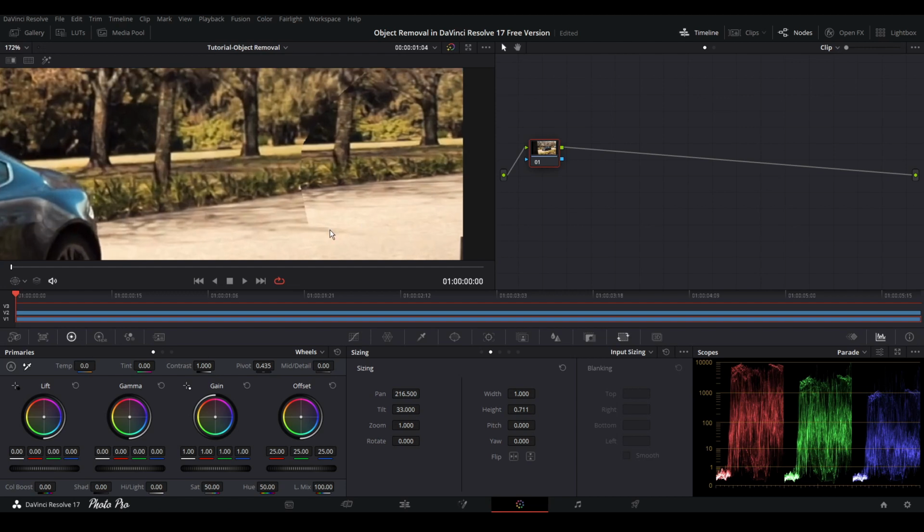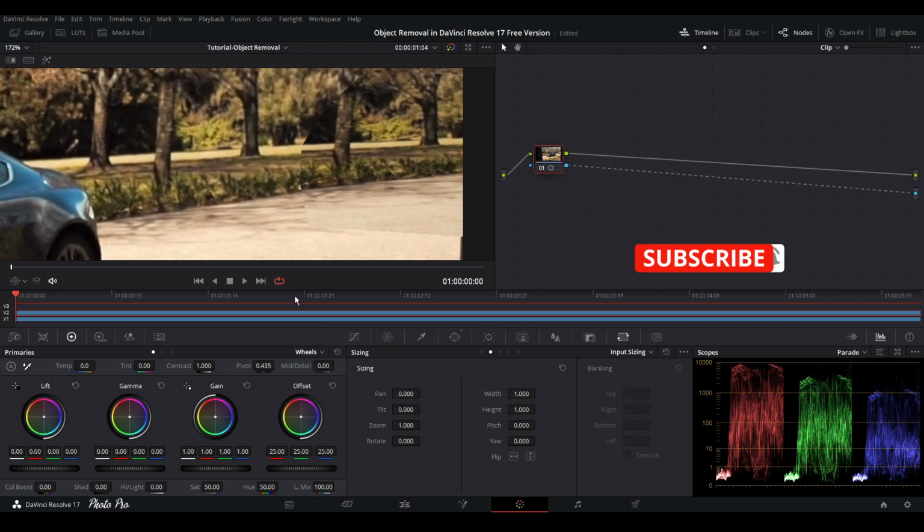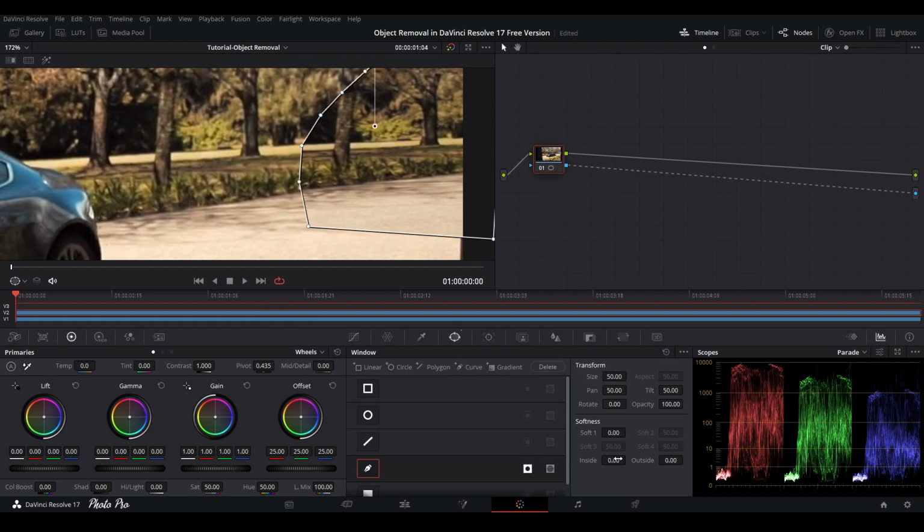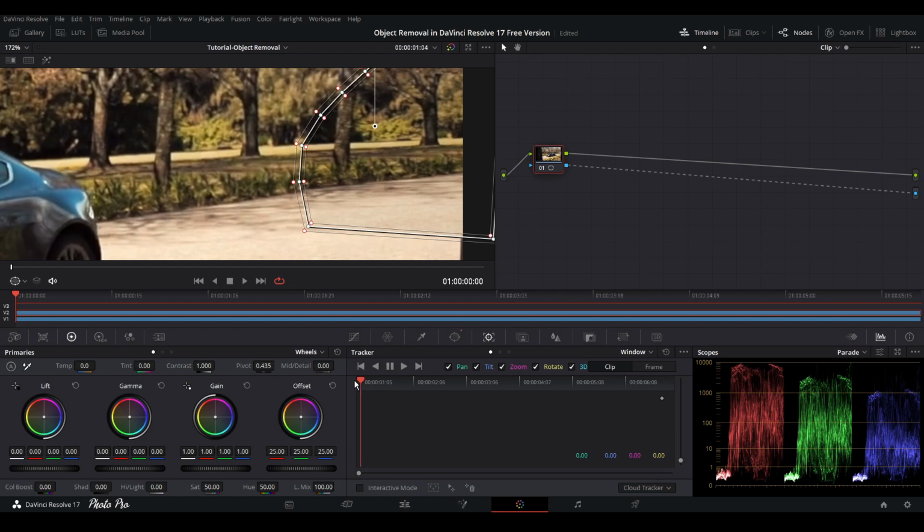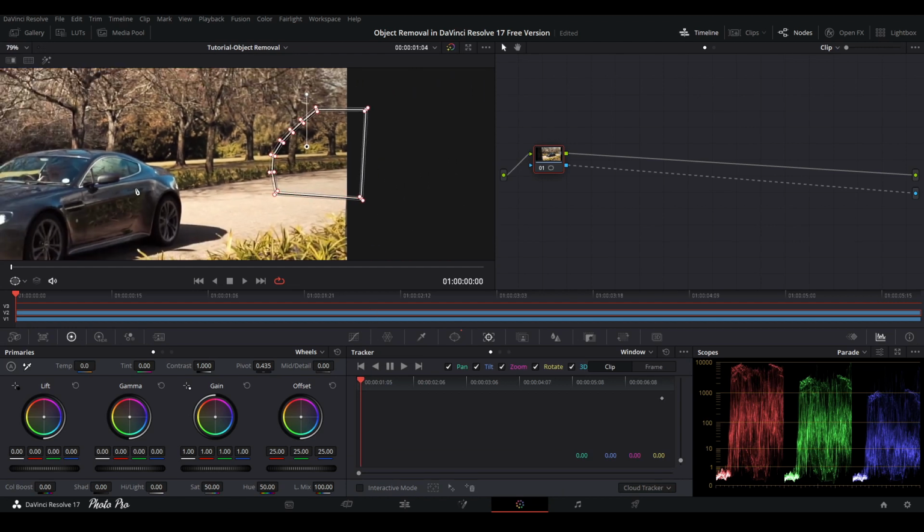One thing, let's zoom further in, and let's change the color as well, so we try to match the background. Something like this. Something like that. So let's go back to the second clip, the layer 2 clip. Go to window mask and let's change the feather. Just a small amount, not too much, and also outside. And let's jump to a tracking tool. Now we are prepared to track this mask.